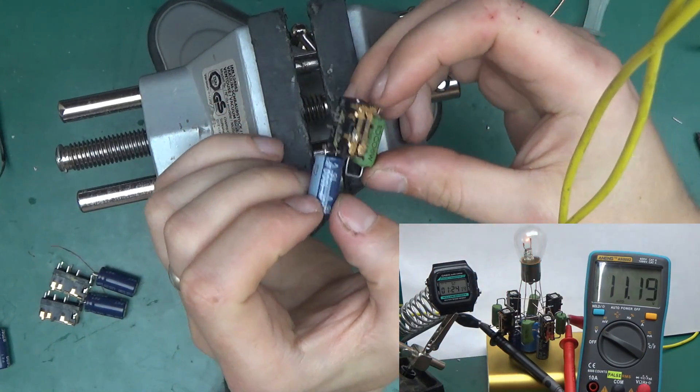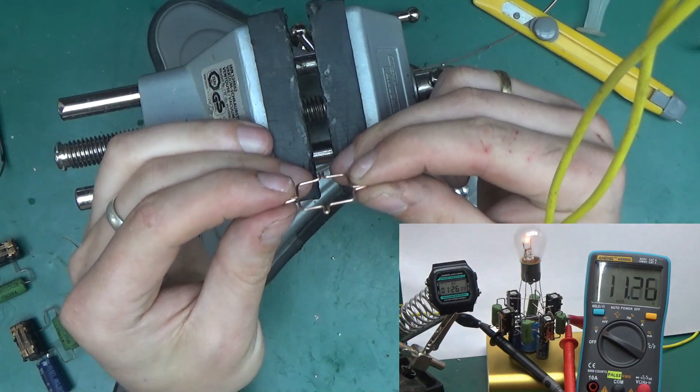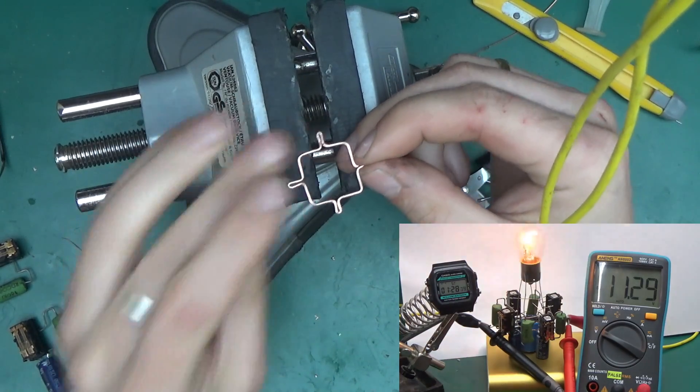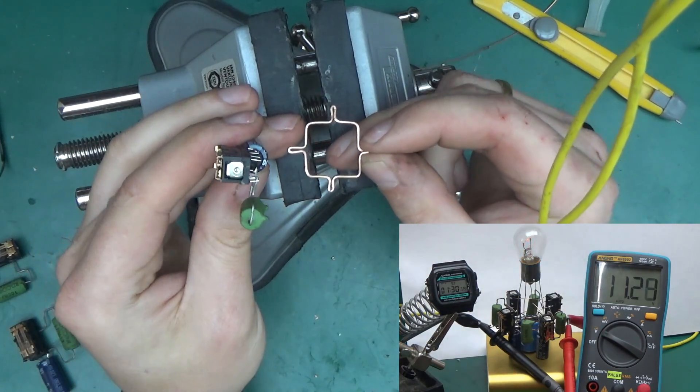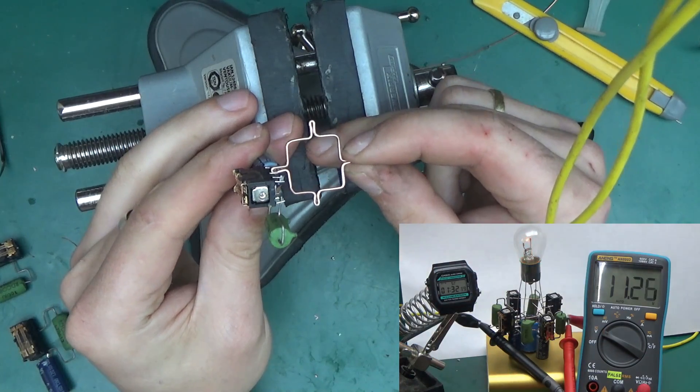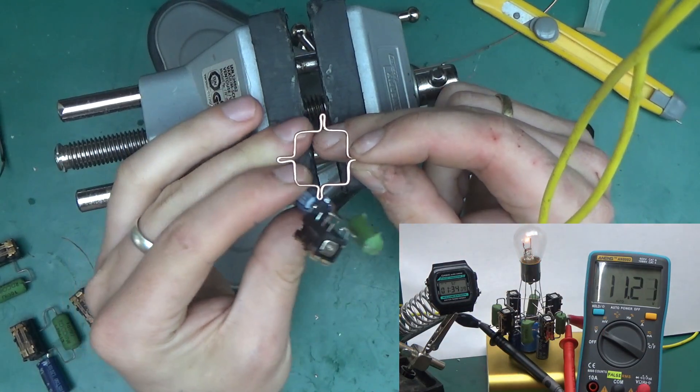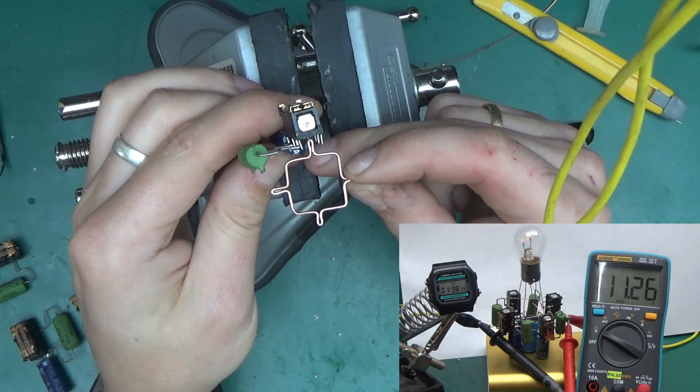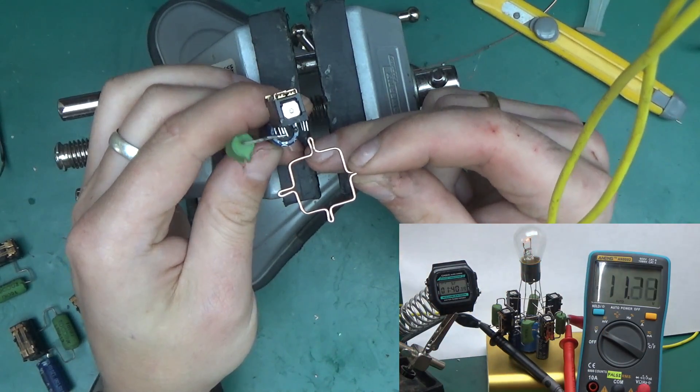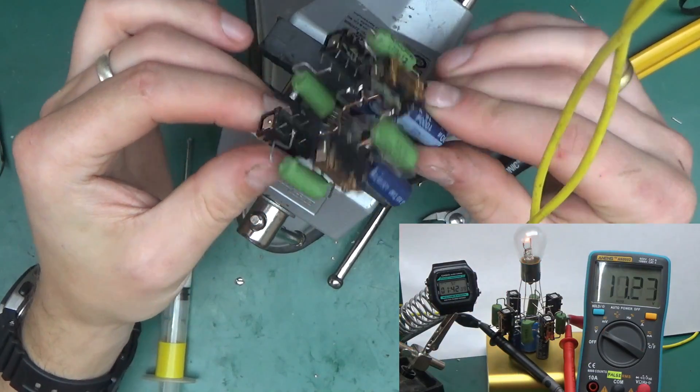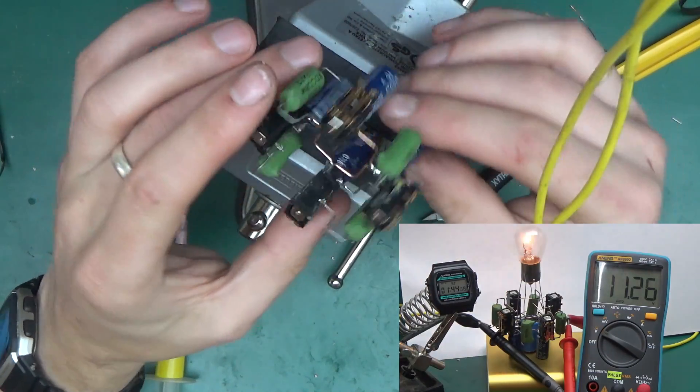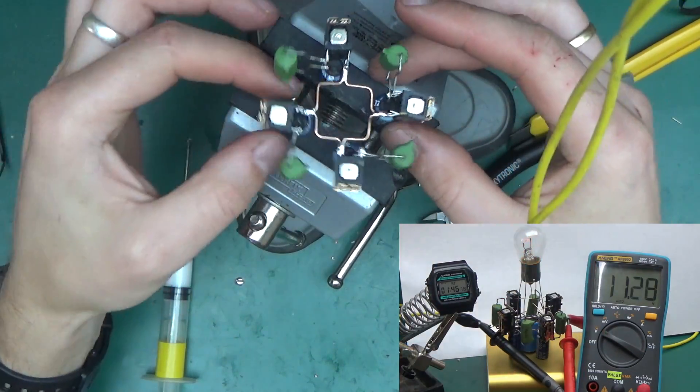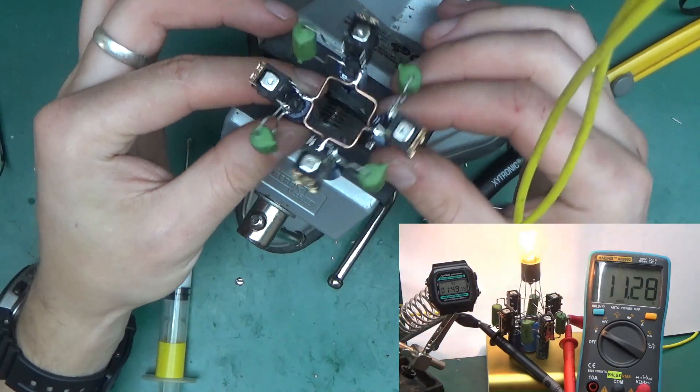So the modules should look like this, they're starting to look somewhat interesting. Next, out of some copper wire I made a bracket like this and I will use this to connect all the negatives of all the four modules. So there'll be one on each corner. I'll just solder them in one by one and this will connect all the modules and that's how it became just one part, one module, and it can stand on the capacitor legs.